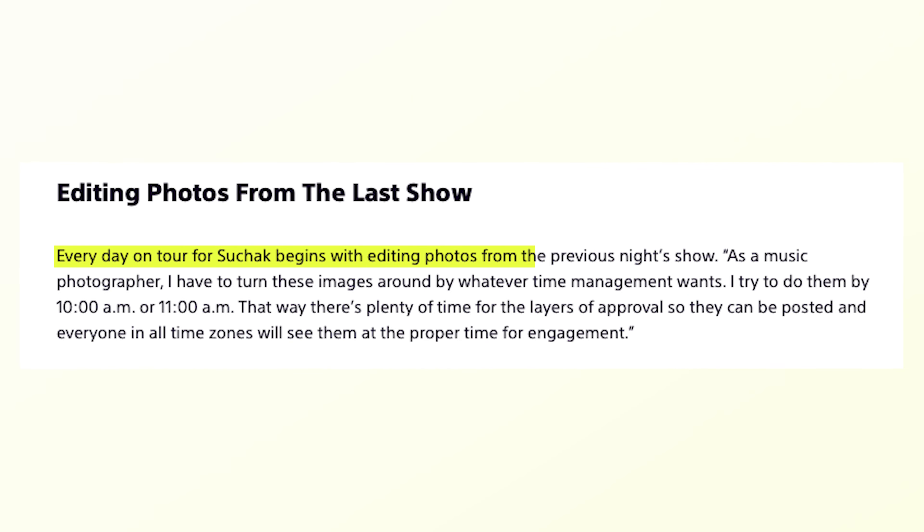As for the fifth step, make sure that you practice your turnaround times, because this is something that caught me completely off guard. With this style of photos and videos, turnaround times are crazy fast — I'm talking turn in your photos the next day. If you're doing video, you get another day or two, but it's not a lot of time. So even if you're just starting off, it's super important to practice getting your turnaround times crazy fast. I have plenty of videos on optimizing your workflow, especially for Premiere Pro, that I'll link right here. Hitting your deadlines every single time is what separates the good from the great.